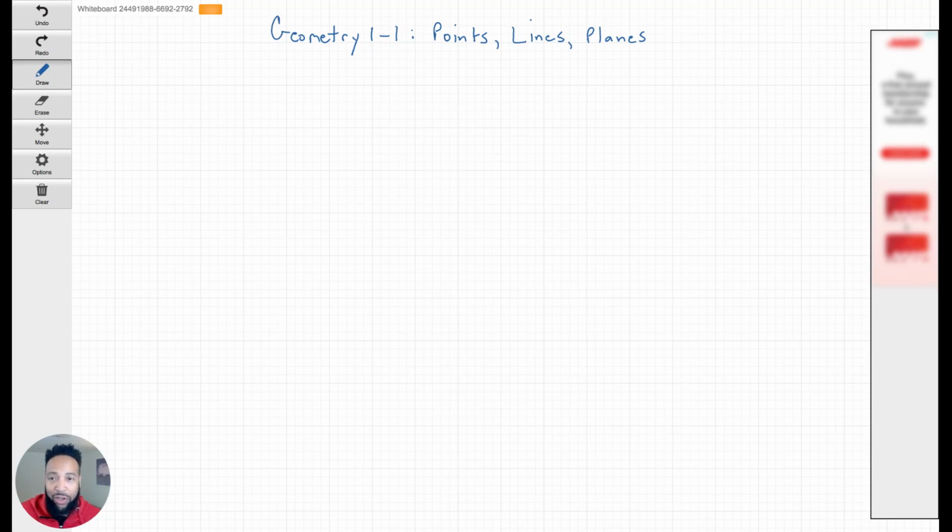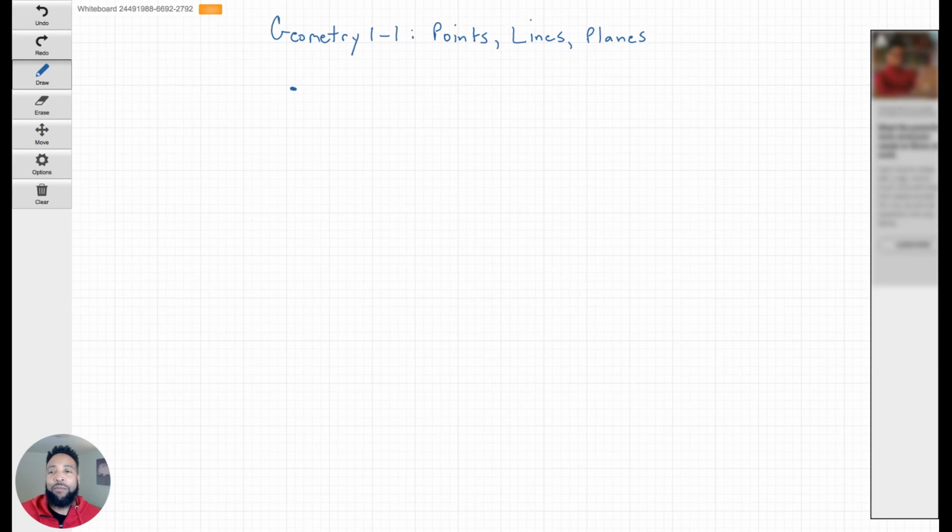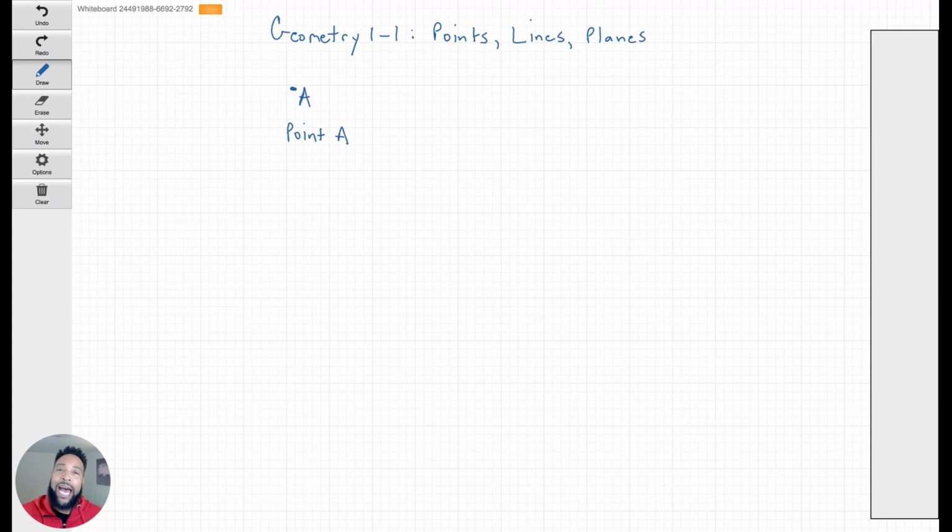So the first thing we're going to do is look at a point. This is an example of a point right here. Usually in geometry, points are drawn with a dot and there will be a capital letter next to it, so you can name that point. So this point is considered point A. All right, very simple, very easy. So we have a point drawn as a dot. You have to name it, give it a capital letter. It's called point A.